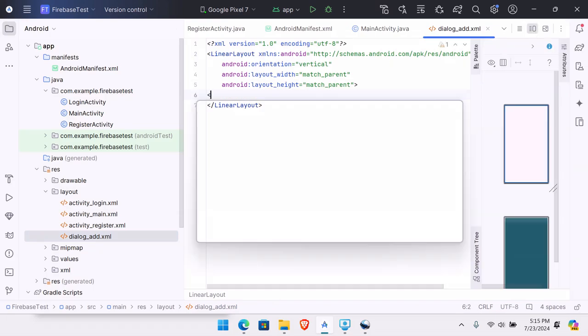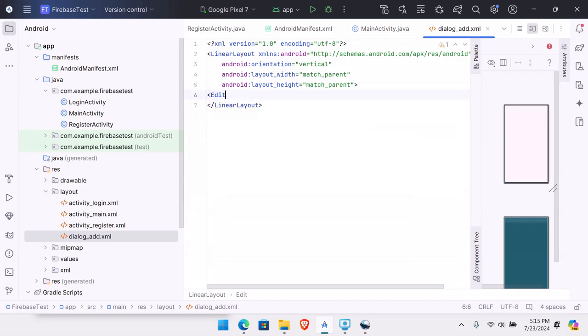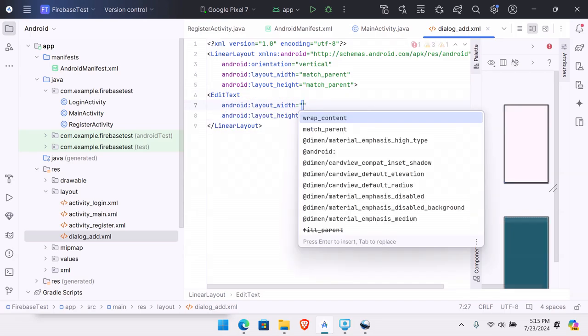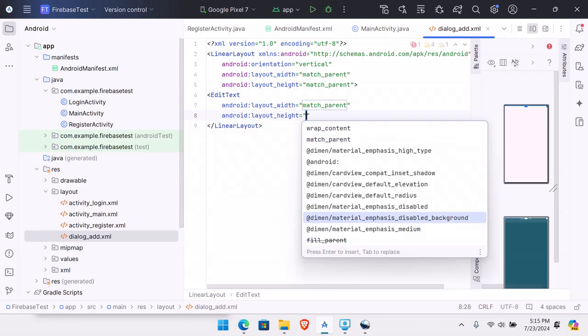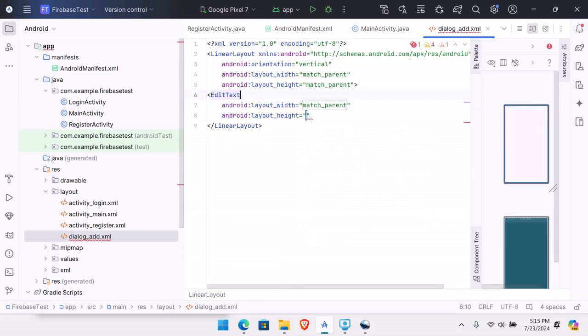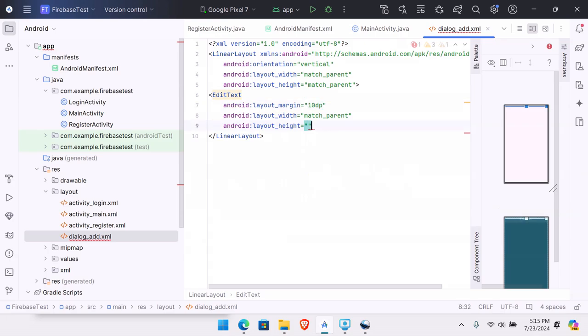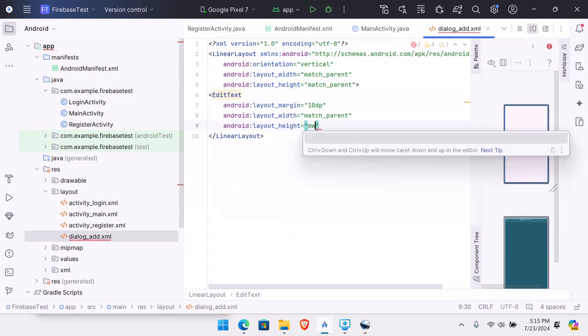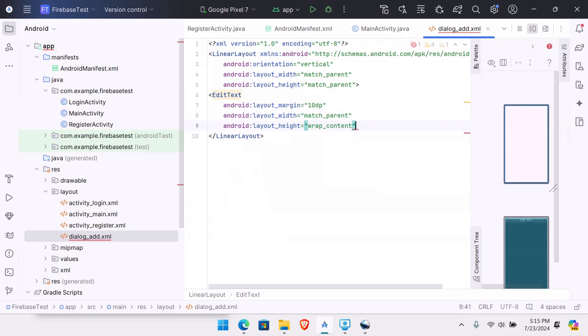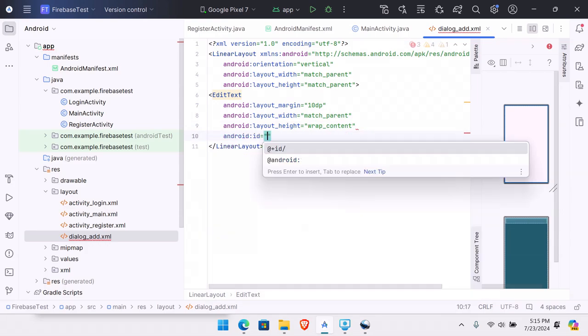So the first edit text I'm going to type myself, and then the remaining I'm just going to copy. So match parent, or first let's set a margin to this. Margin should be 10dp. That's fine. Layout height will also be wrap content. I'll keep an ID here.